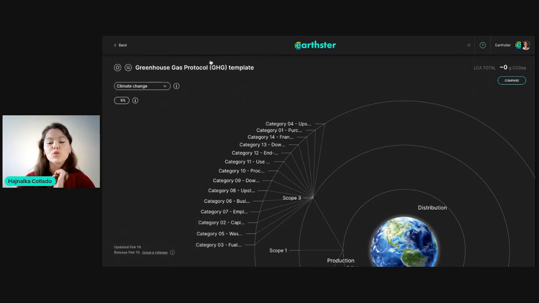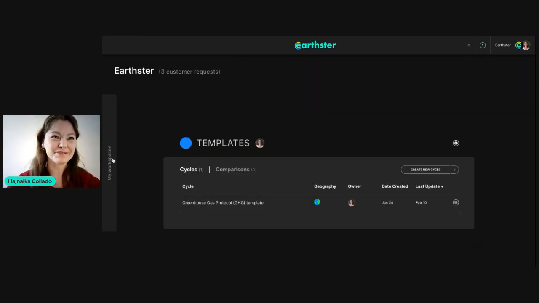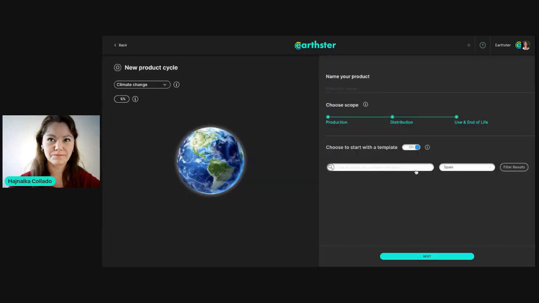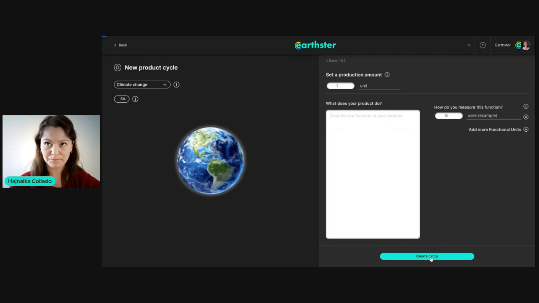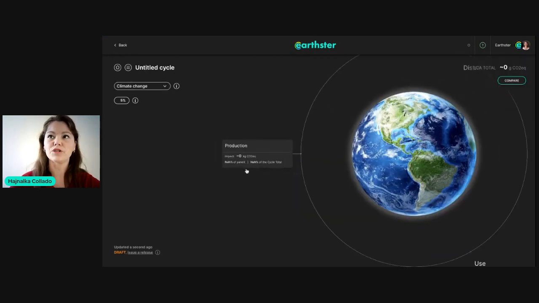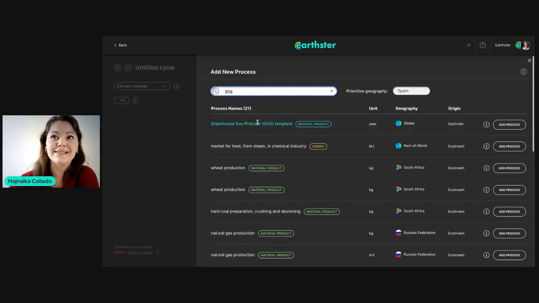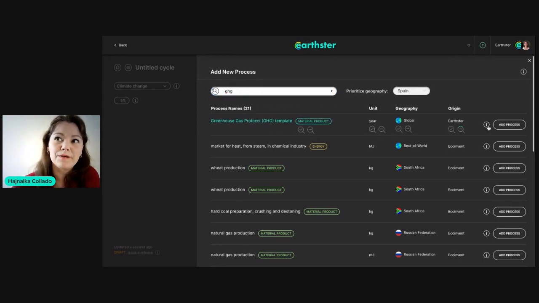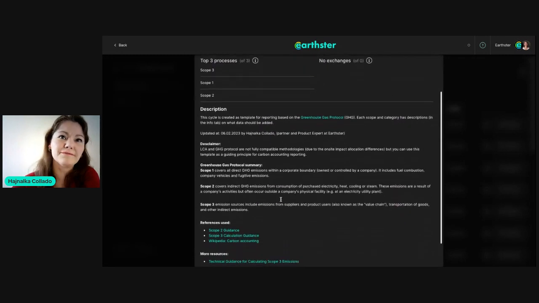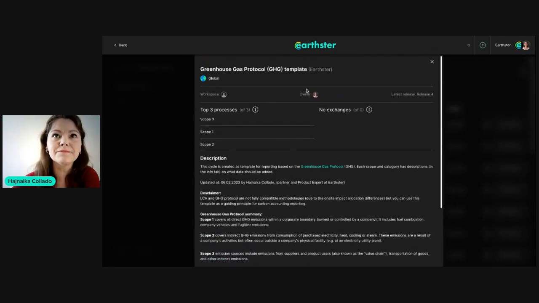And now I want to show you also how you can search. I'll give you the link, but let me show you. I'll create a new cycle. It's going to be an empty one, just so that you see what to do. I click add new, and now I have two different options. Write a keyword, for example, I know that it will show up if I just put greenhouse gas. So as you can see, here is the cycle. You can do it like this. You see all the description that I have added in here.